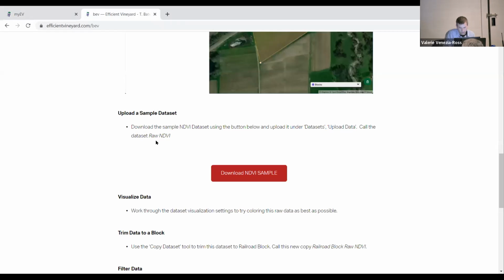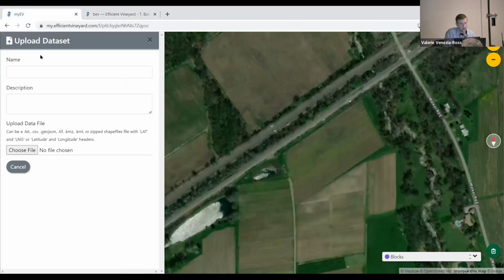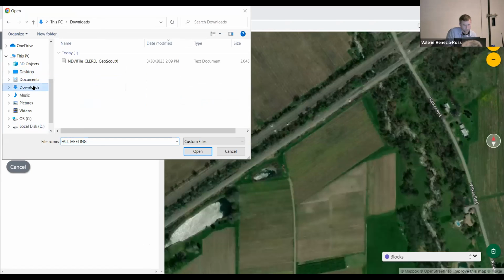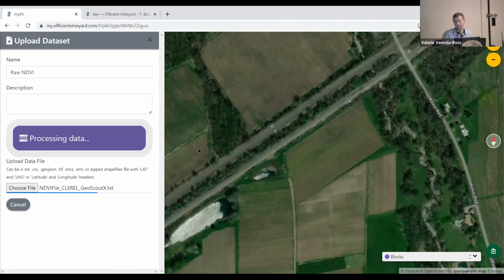Let's call this raw NDVI. And then we'll choose file and navigate to our downloads. And then you'll grab that NDVI file and open it, and cross our fingers that all of us doing this at the same time doesn't blow up my server.